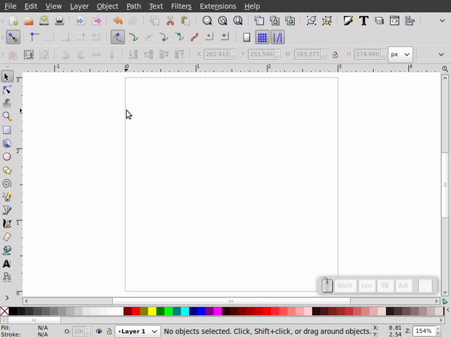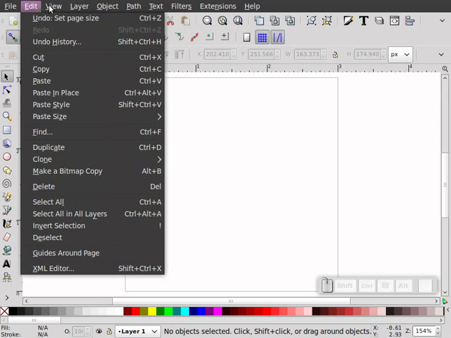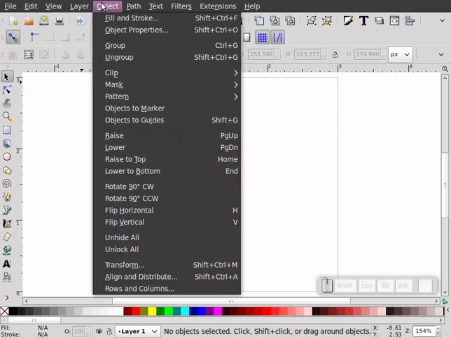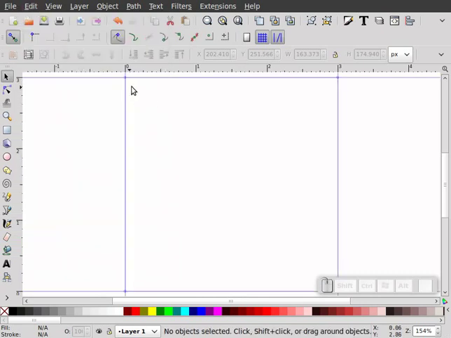What I want to do first, though, is put some guides around my border here. So I'm going to go to, let's see if we can find it here. I always forget where it is. Okay, Objects to, no, that's not where I want. I want to put it around the page. Guides around page. Okay, that'll put some guides here.